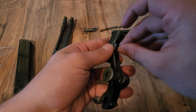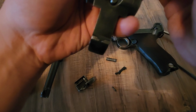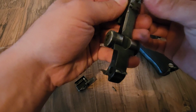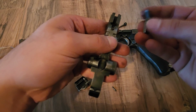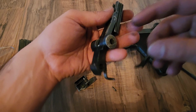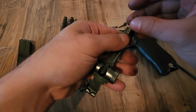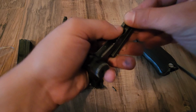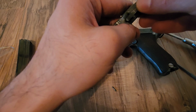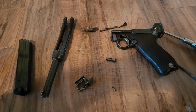I'm going to put the extractor in first, as that was the last thing I took out. And like I had mentioned, I've never taken the extractor out, so that was a first. To be honest, like the toggle and everything might have come out with that pin. Again, I've never looked into doing that, so don't really want to try forcing stuff out if it's not meant to.